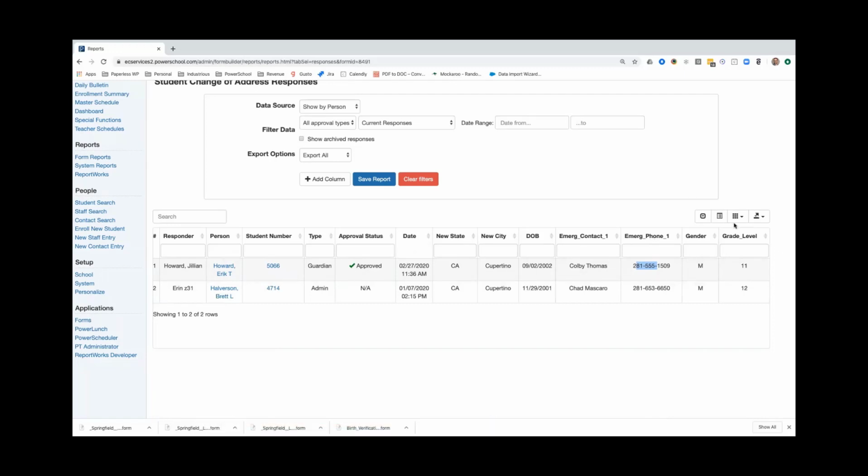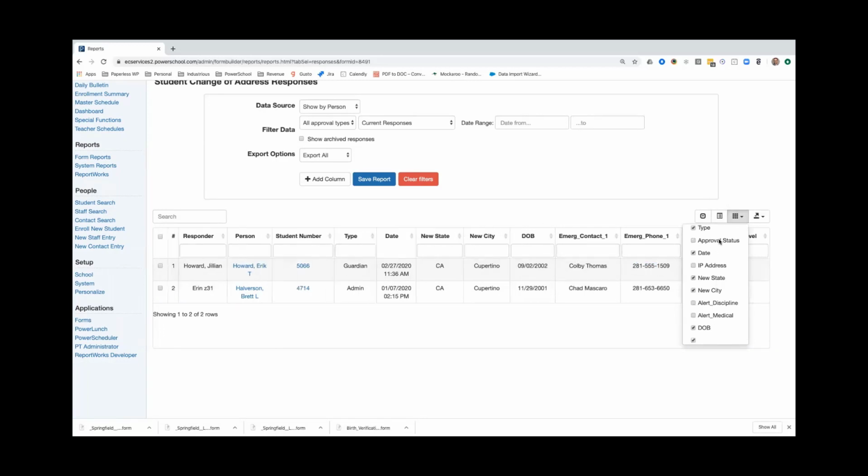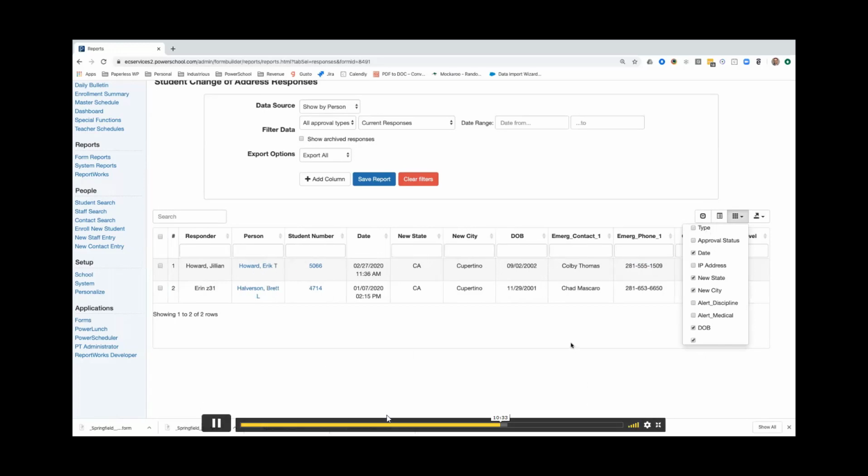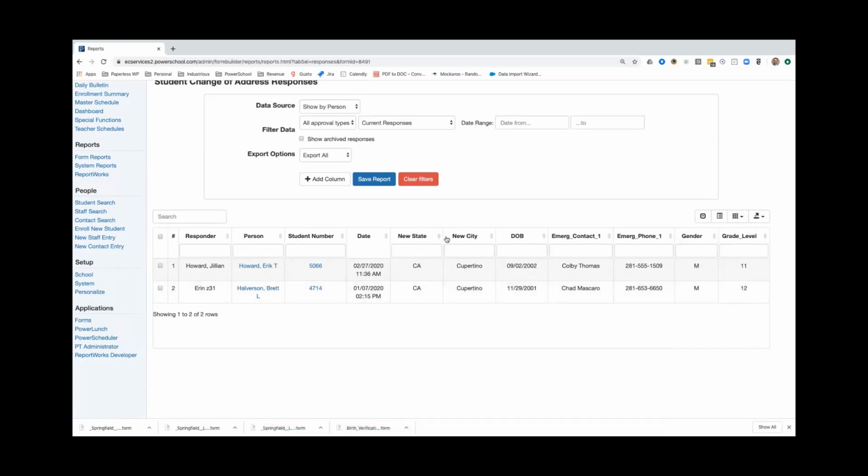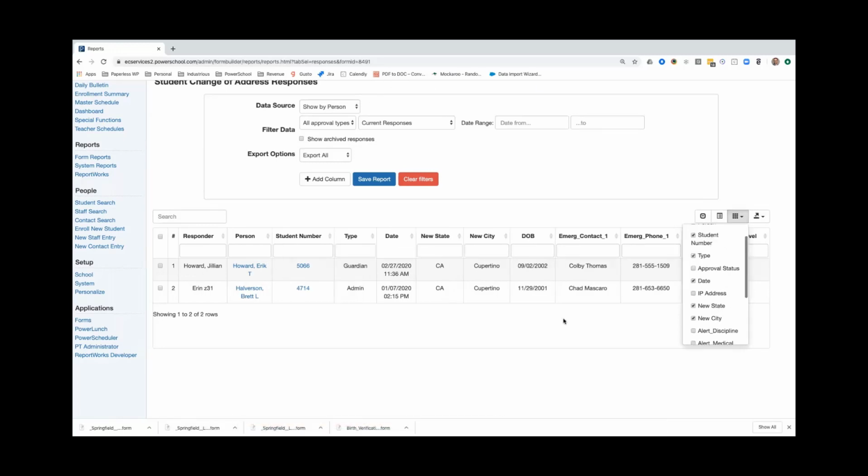Another feature of the report that I used a second ago that I'll touch on is the grid. I can use the grid to add and remove any columns that I've pulled in, like if we don't care about the approval status or if we don't care about the type, right? I can push and pull columns on and off the report just to make as much use of this display range as I want to. So anything that I've already added to the report, I can add or remove at the click of a button.